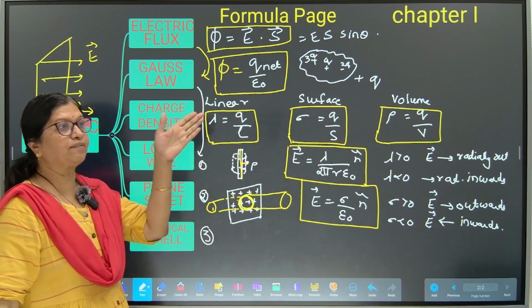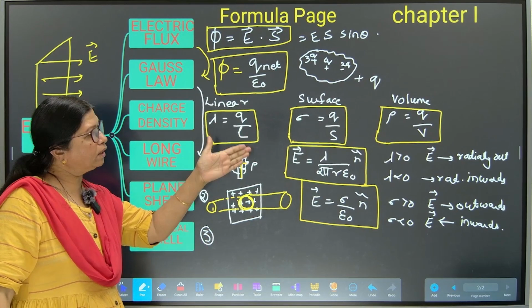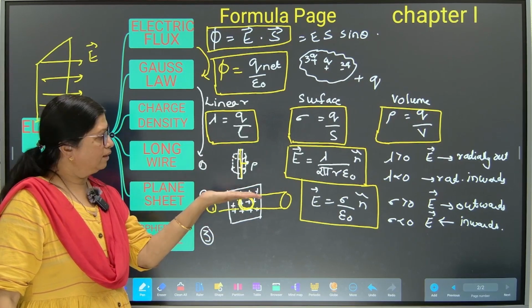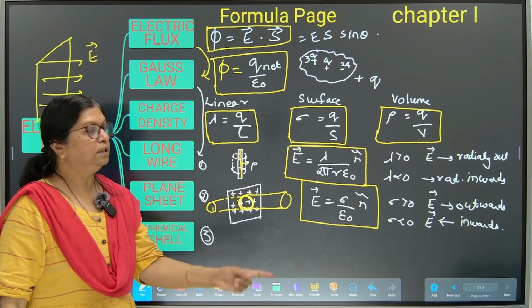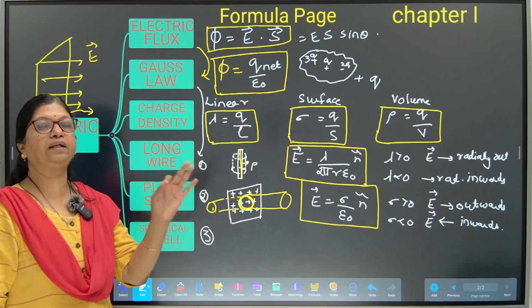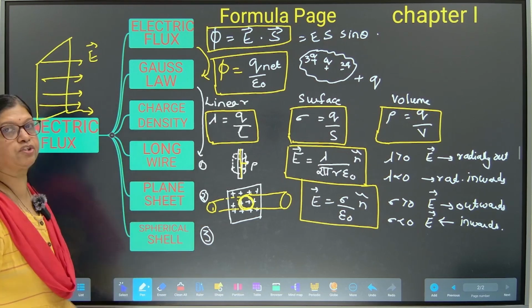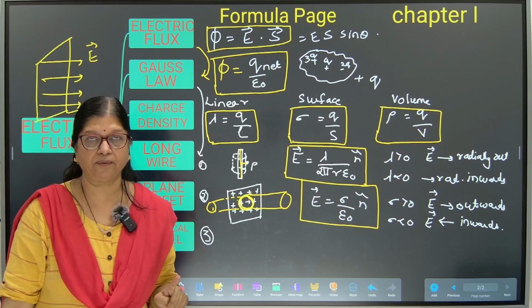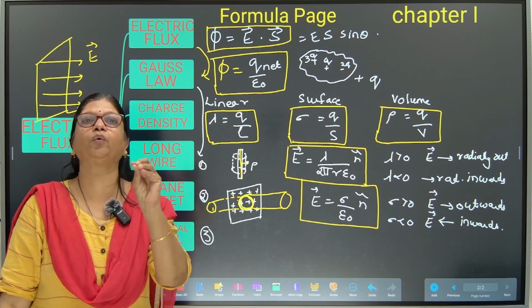Fine? So if I have a sheet, placed anyhow, like this or like this or vertical or horizontal, the electric field due to this plane sheet is sigma upon epsilon naught n cap, where n cap is the direction of the electric field. Now we come to application number 3 of Gauss's law, where we have taken a spherical shell. Now what is a spherical shell? It means it is a sphere which is hollow inside.